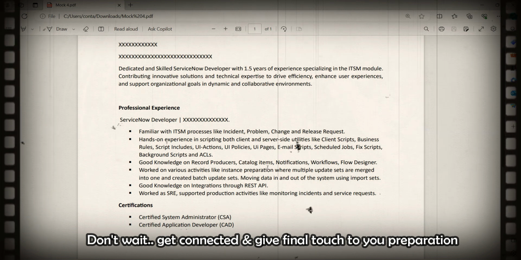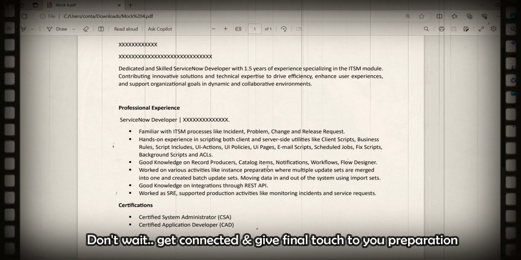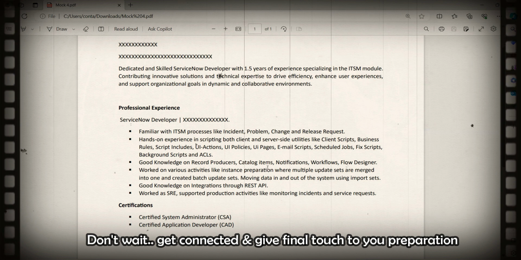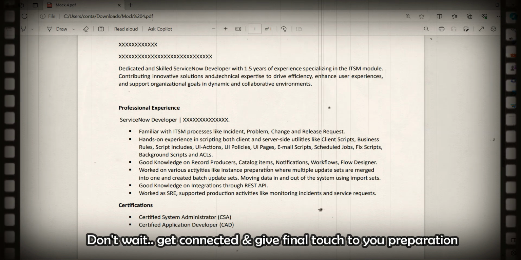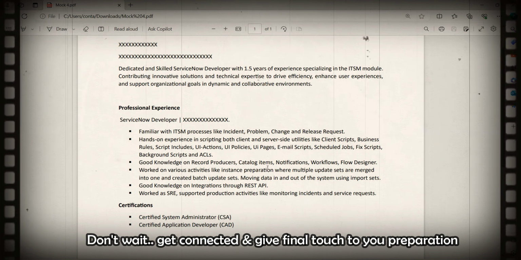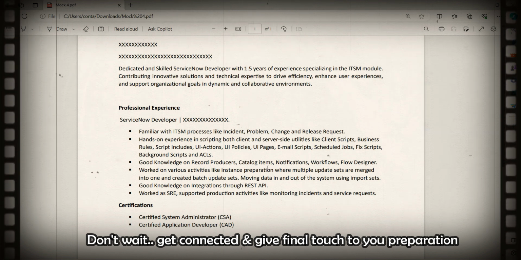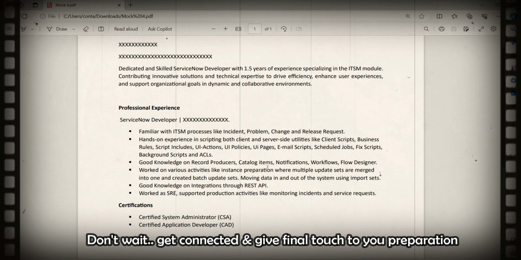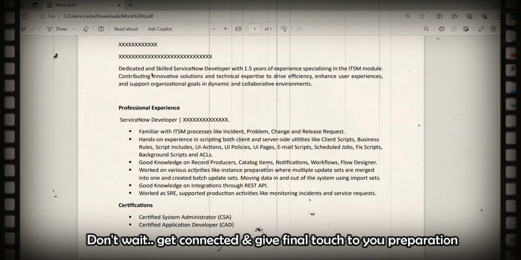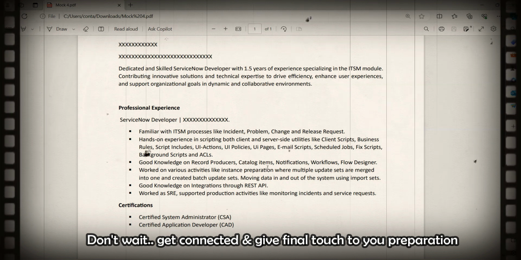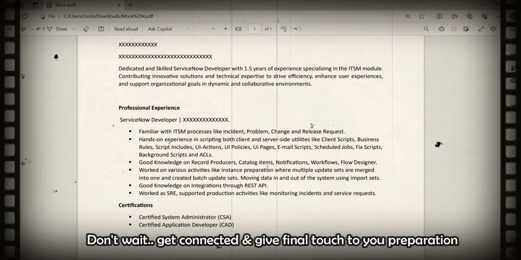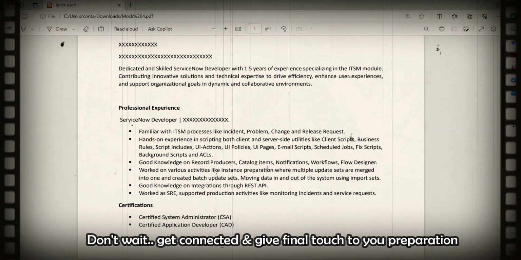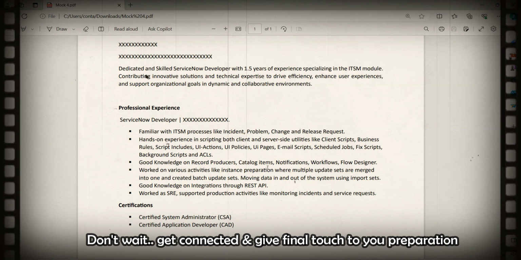Okay. I see you worked as SRE and support on production activities like monitoring incidents and service requests. What basically did you do here? What kind of incidents were you monitoring? For example, end users use a catalog item to submit their request. They give their ID, and the remaining fields like organization or management level are auto populated based on the ID.